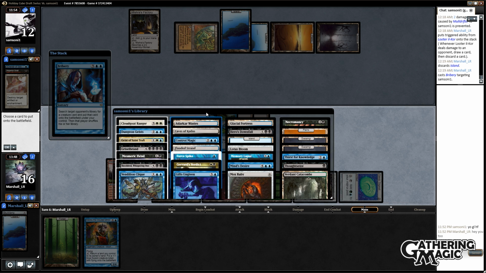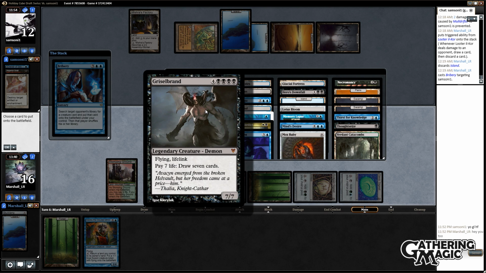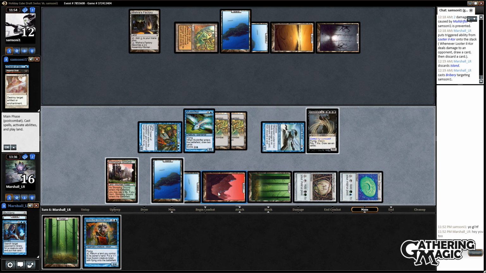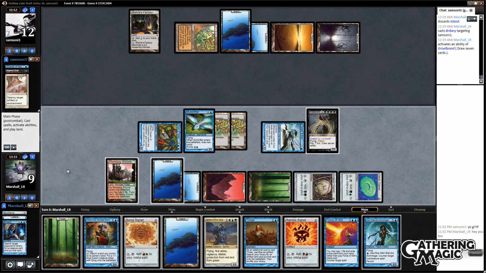Huh. Looks like he changed things around a little bit. But what do I spy? Hello, friend. I like that. Let's draw some cards. There's that Force of Will that I wanted. There's a Tinker. All right, well, it looks like this game's just about over.